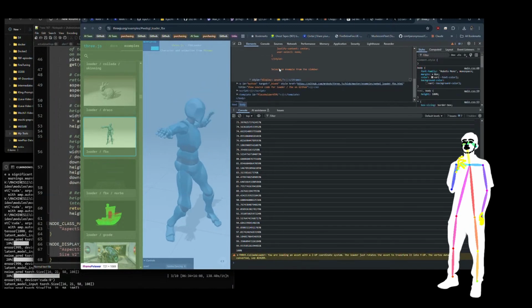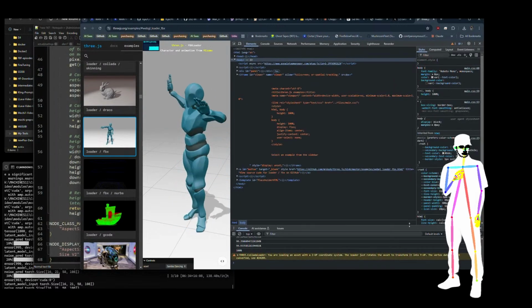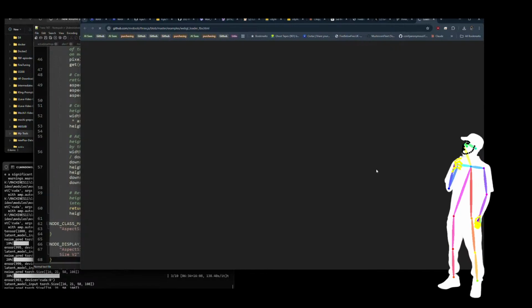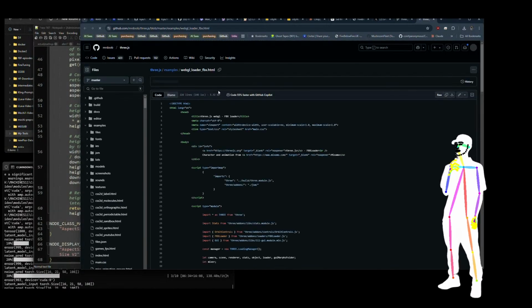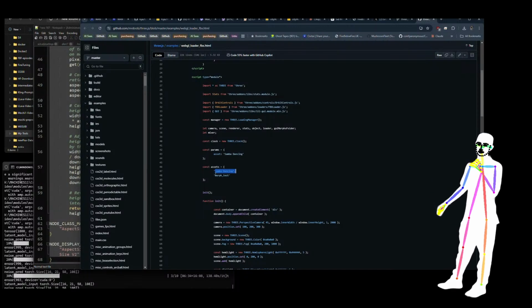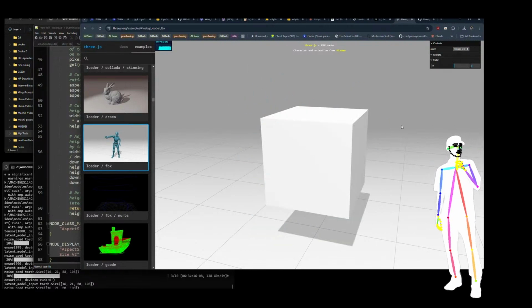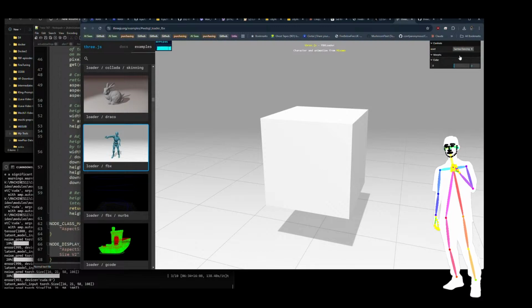It might just be, yeah, just select an example, it says. WebGL loader, GitHub, blob. Here we go. Mixamo. Character and animation from Mixamo. Samba dance, morph test. Wait, what? Samba dance, morph test. I mean, yeah. You can morph a cube.